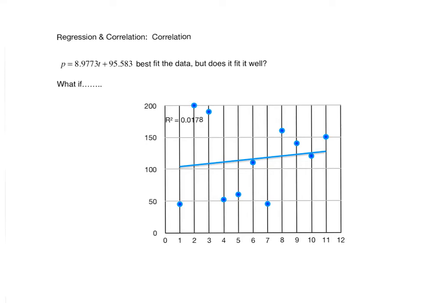We now address the correlation aspect of regression and correlation. If you recall, we looked at the points at industry scenario in the previous screencast, and we found the line of best fit was P equals this guy right here. We made a prediction with this equation about the profits in the year 2022, but then we thought, does it really fit well? While this is the line of best fit, the line of best fit does not automatically imply that it fits the data well.